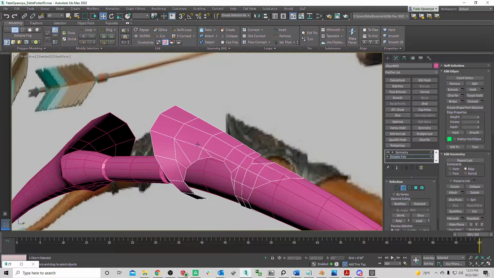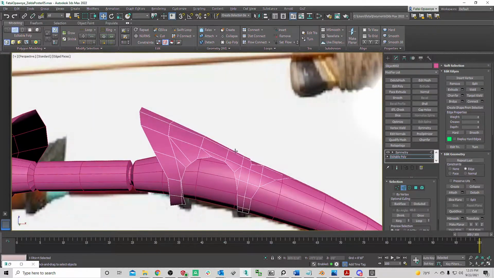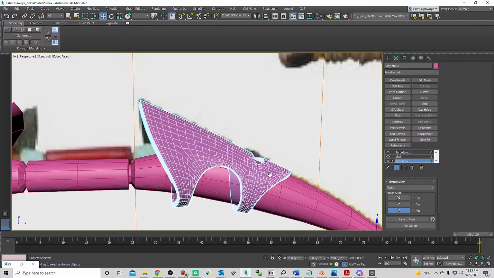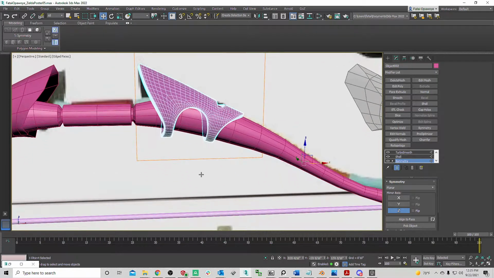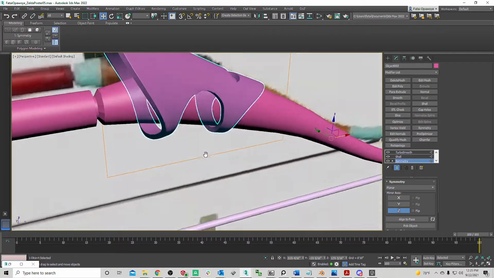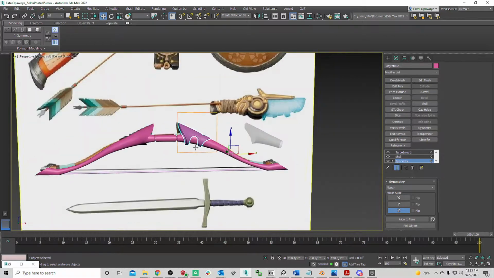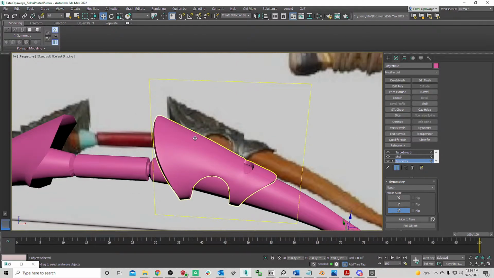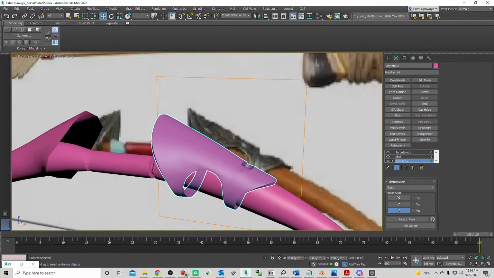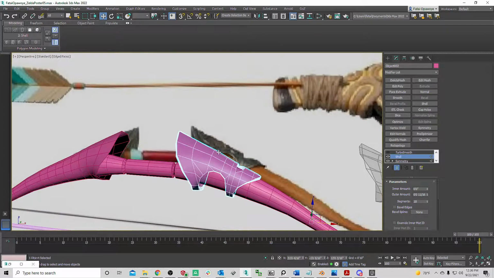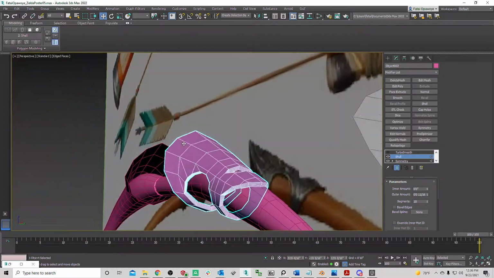So now I've got quad topology. Sweet. So I'm just making sure that my topology is quadified out. And then you can see that just gives me a much cleaner interpolation over there. Simple stuff. And then, whenever we need to, we'll start to throw some detail into this guy.